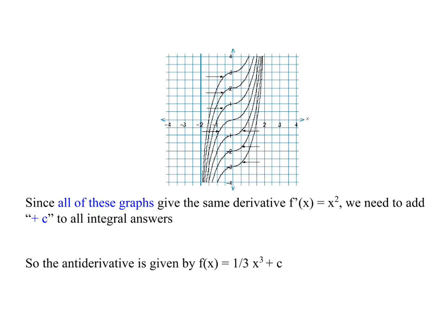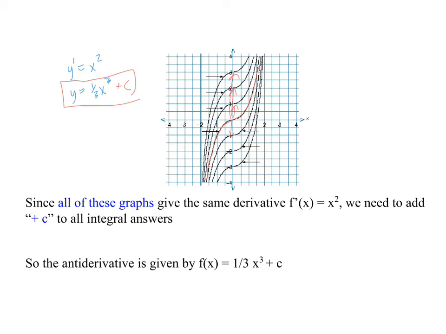So here's a different one. This one, our derivative is x squared. So you can see our antiderivative would be 1/3 x cubed. These graphs are showing all the different possibilities. The actual 1/3 x cubed is the middle one. Then you can see the ones above it have been moved up 1, 2, or 3, or moved down 1, 2, or 3. So all 7 of these graphs have the same form. They're all 1/3 x cubed, but the plus c just shifts the graph up or down.